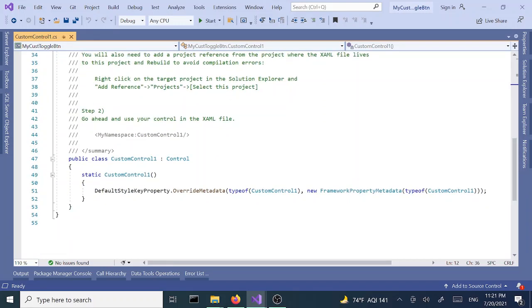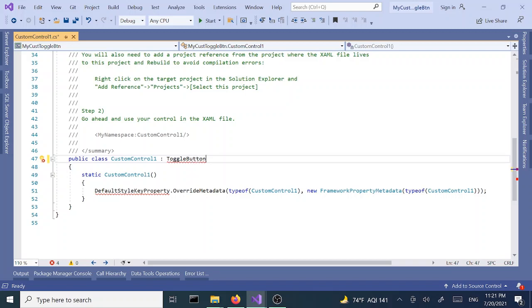in our CustomControl1.cs, this is currently inheriting from the Control class. So we are going to change this to ToggleButton, because if we want to use the events and all the functionality that comes with the toggle button, we have to inherit from that class.